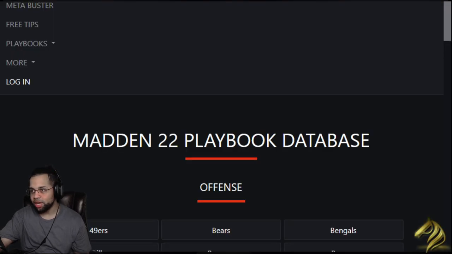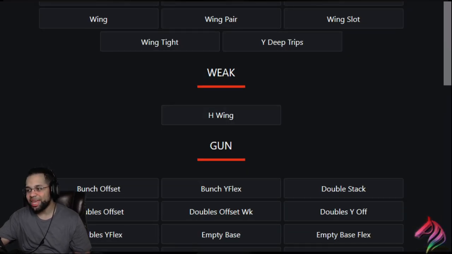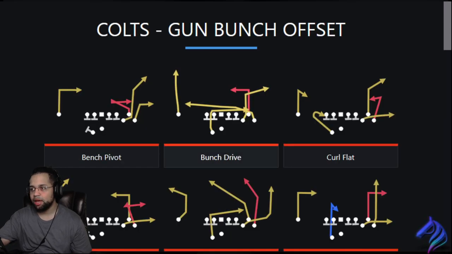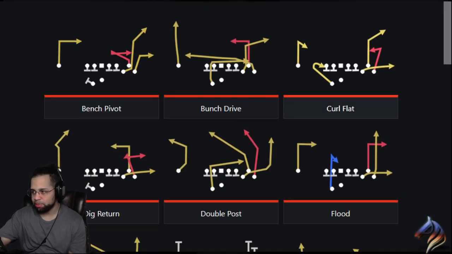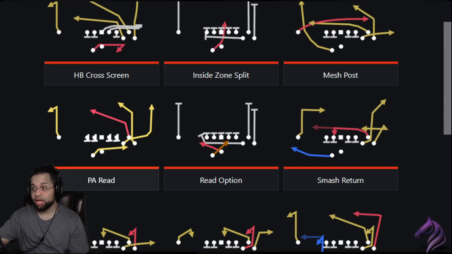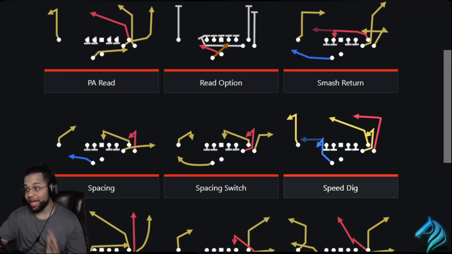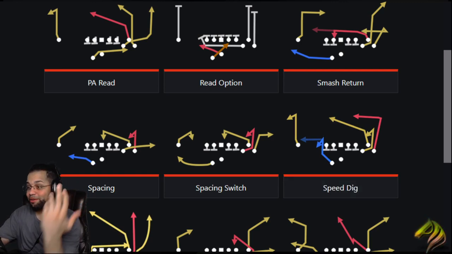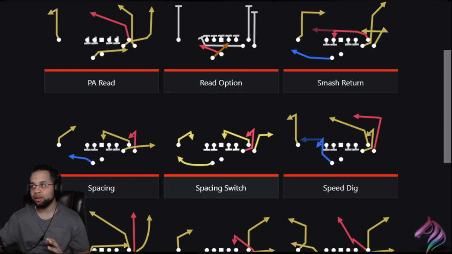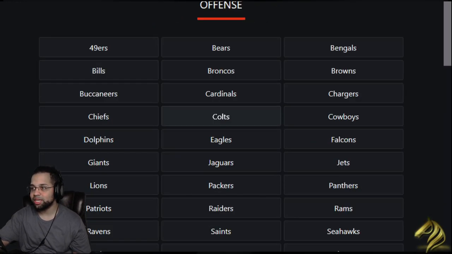I'm going to start off with the bunch offset one, and that is going to be the Colts playbook. The Colts playbook is looking like the best bunch in the game right now. From bench pivot to curl flat to flood to the double post to mesh post to the PA read play, which is just like the PA dig fork one, to the speed dig that might end up destroying man coverage, to a verts play, to a read option play. This is going to be one of the best bunches in the game, hands down. If you guys are looking for bunch offset with the double post, make sure you're checking out the Colts playbook.